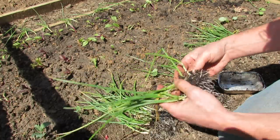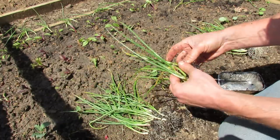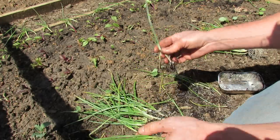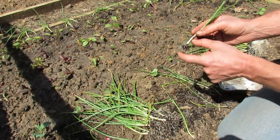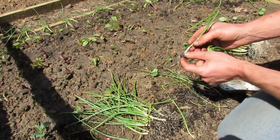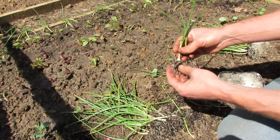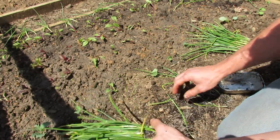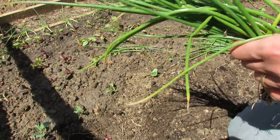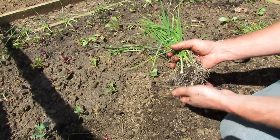I really recommend doing this. These will grow to full size and you'll have great onions for your garden. Once you break them apart you're going to plant them, and the key is really based on your soil. If you have really loose sandy soil you can plant them a bit deeper and they'll form onion heads. My soil is kind of clay, so I like to plant them just so the tip is in there and the bulbs form on top. You don't want to plant them too deeply. The small ones will be used just for onion greens. All these onions from a small tin and seed packet cost me maybe two bucks at the most.